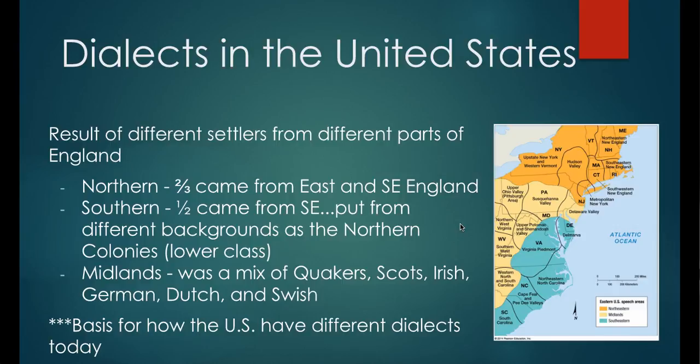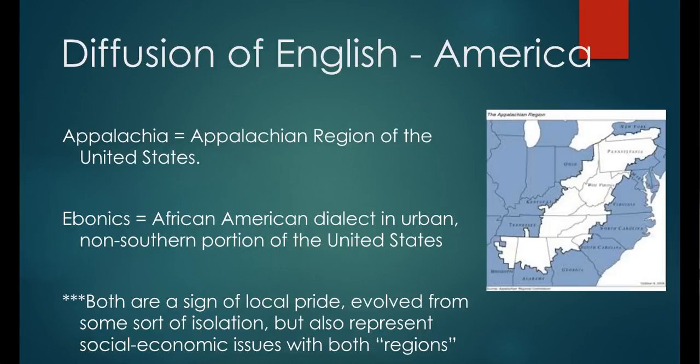The Midland areas, because these were all dominated by English settlers, now you're going to have Quakers, Scots, Irish, German, Dutch, who don't necessarily feel welcomed here. You don't have a lot of open land, and these people come a little bit later, so they're going to be moving more inland. Thus, with that mixture, and all the other people that are slowly moving and relocating from these areas, they're going to have a different distinct version of English, a combination, if you will, from these areas.